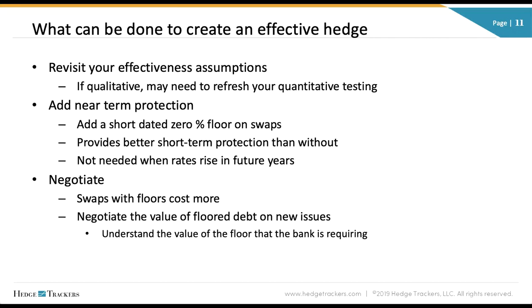These strategies will help protect your accounting, but really do nothing for the economics. For the economics, you can add protection by purchasing a floor to add to your swap. In order to mitigate the cost of the protection, we've seen some companies choosing a shorter dated floor than the swap, so that they're protected only for a few years rather than over the entire hedge period. That kind of depends on where you think rates are going and, again, bringing cost into this.